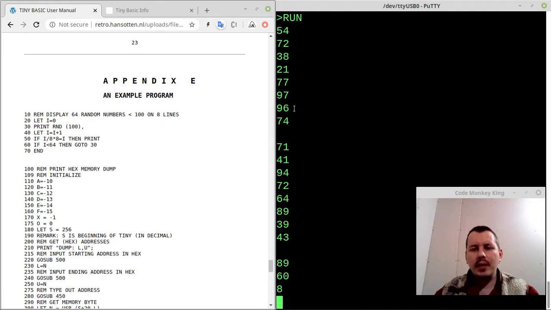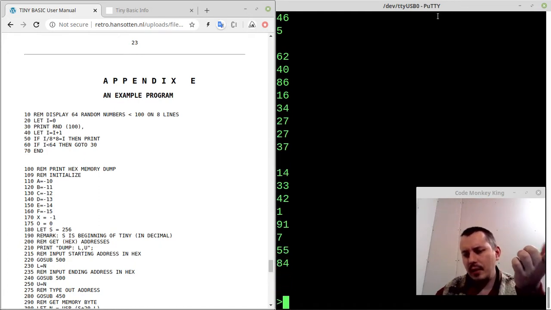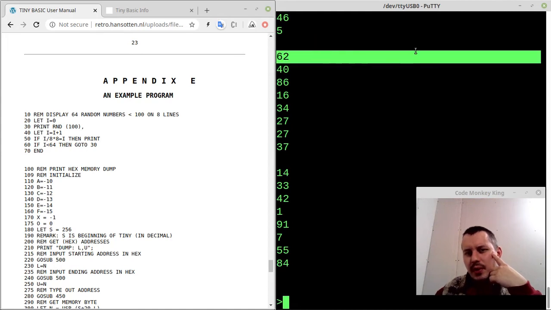Oh, probably this is what it means by 8 on lines. Well, maybe there is something wrong with my PuTTY terminal emulator. So maybe this should be printed as one line. I'm not sure yet if that is the case.